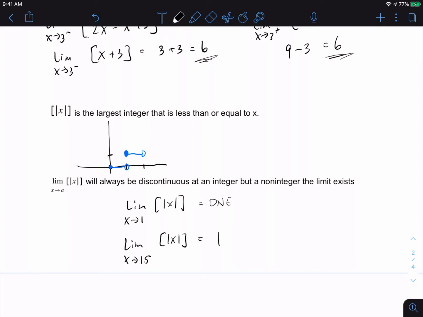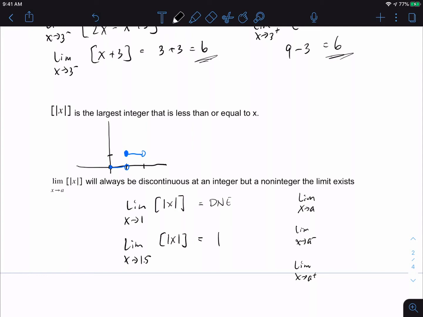So good question, Isaac. Here's the deal. I did this last time, but I want to reinforce it. If I say the limit as x approaches a, that's a two-sided limit. That means I have to come from both the left and the right-hand side. If I say the limit as x approaches a from the left, that means I'm only coming from one side because I have that little negative there. If I say the limit as x approaches a from the right, that plus tells me I have to come from the right. Make sense?